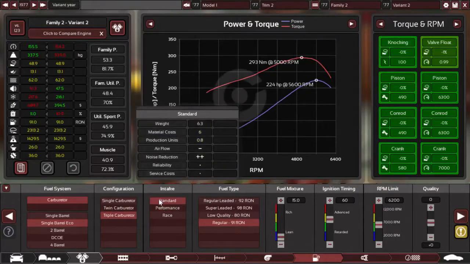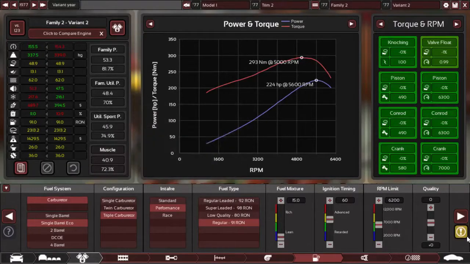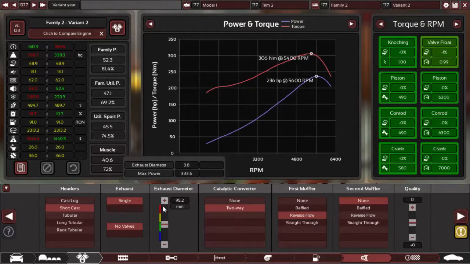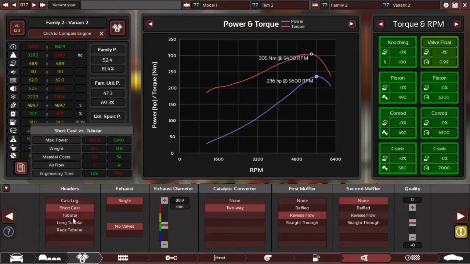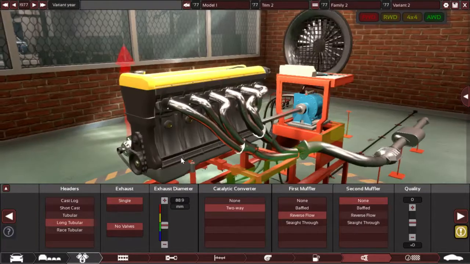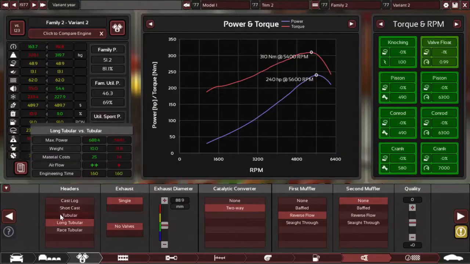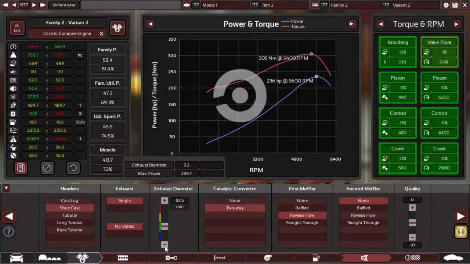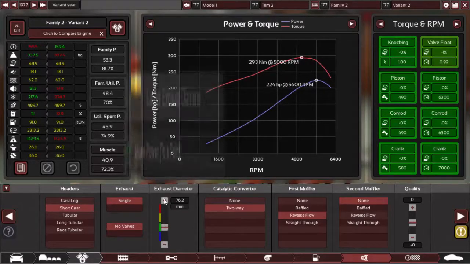I think, does that improve economy as well? Yes, that supposedly improves fuel economy as well. Oh dear. All of the exhaust size. Right, now this is where I'm going to compromise, because no, I can't make it smaller. Okay. It is a cast iron engine, but I don't know. 224.